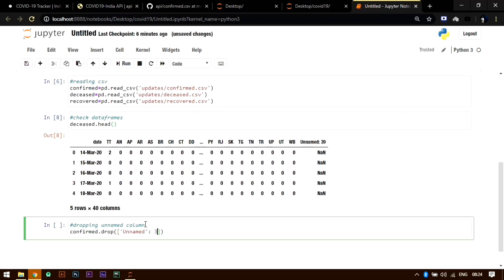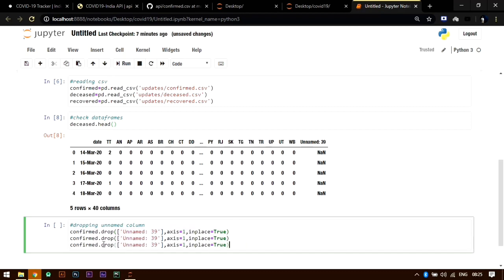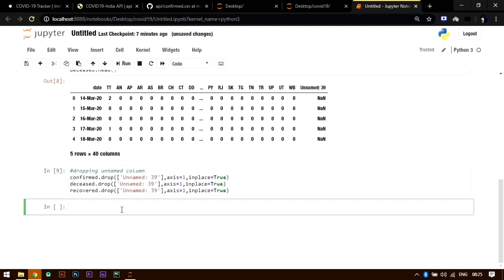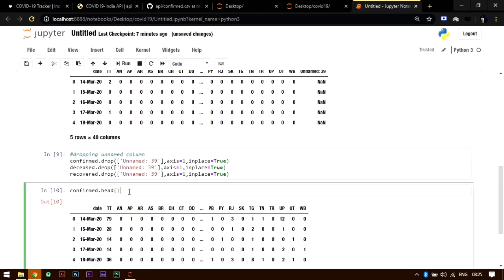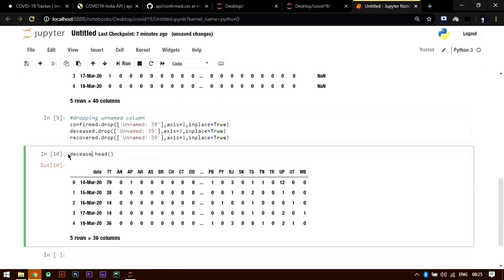So data frame dot drop, and the parameters are the column name, the axis, one means the column, and inplace equals to true will change the data values in the main data frame itself. So we'll be changing the values for the other two data frames also. Let's see if it's updated or not. Yep.